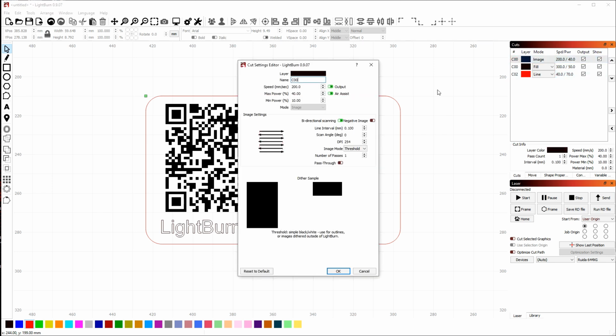So if I double click the image layer here, I can see all of the settings for this image, including the dithering modes that can be used for the image processing. Up here at the top, I can see speed and power settings and so on, dots per inch, any other options that are available for this. Now, for this specific image, because it's simple black and white, we just want threshold. So that's just a straight cut on, cut off for black and white images that are already black and white. Everything else here looks pretty good.